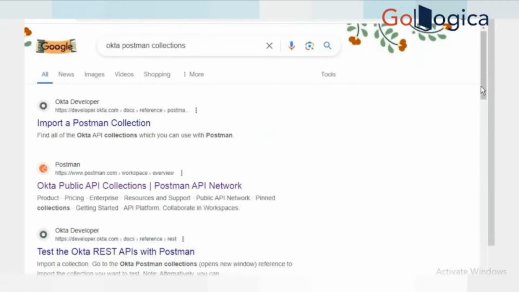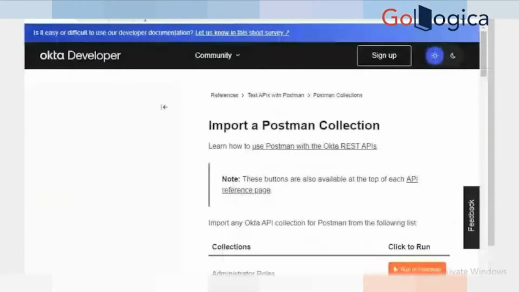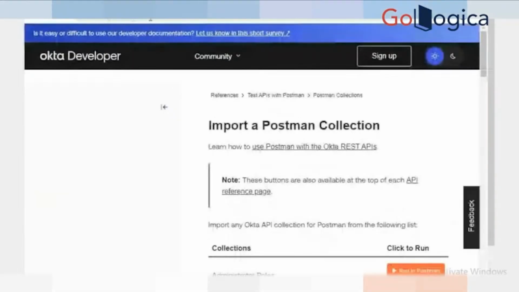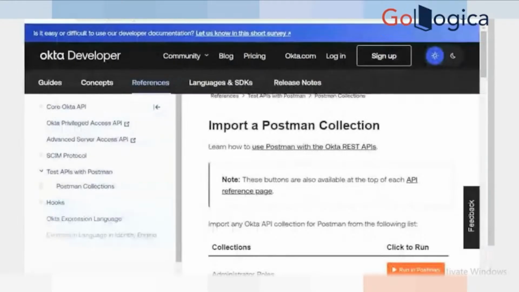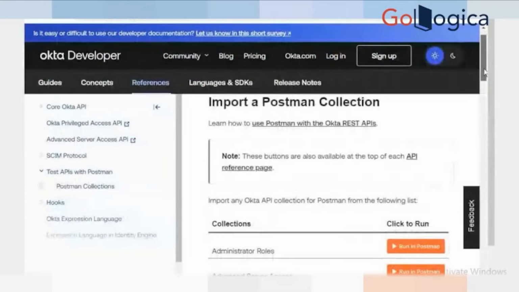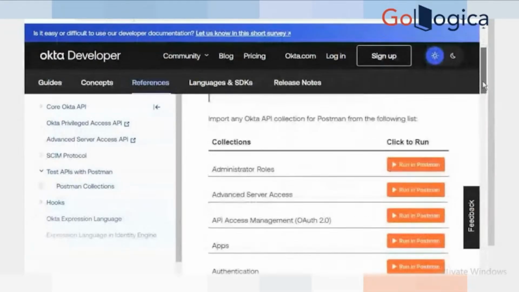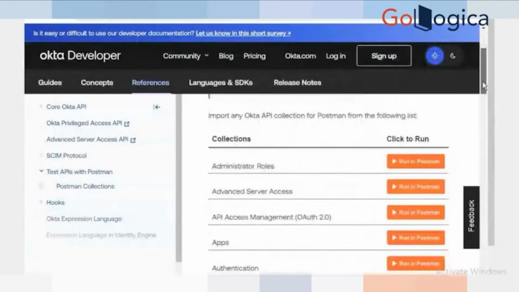Okay. So this is the page, Import Postman collection, which is given by Okta. The website name is developer.okta.com. Under documentation there are references and the Postman collections. So you can see we have lots of Postman collections to import, listing the Okta API collections for Postman.